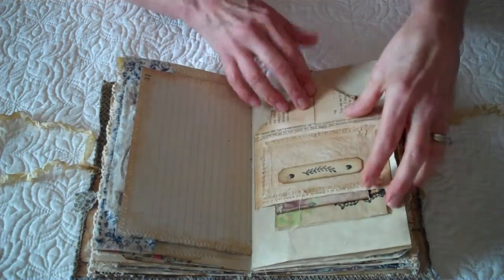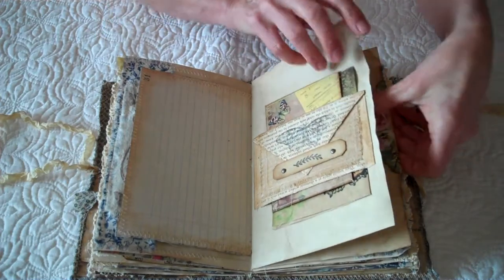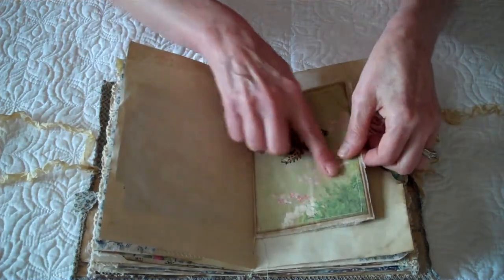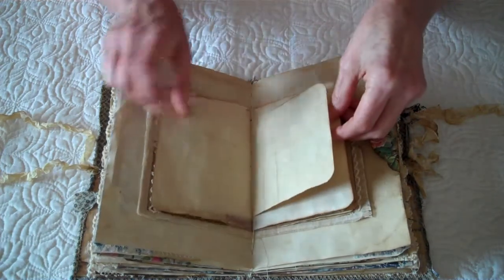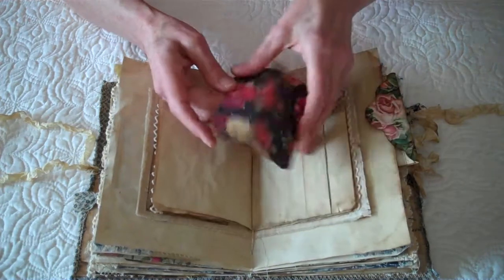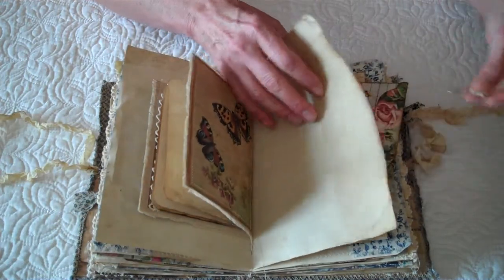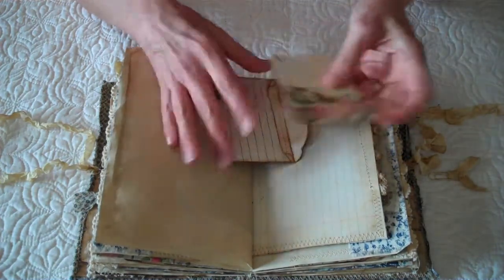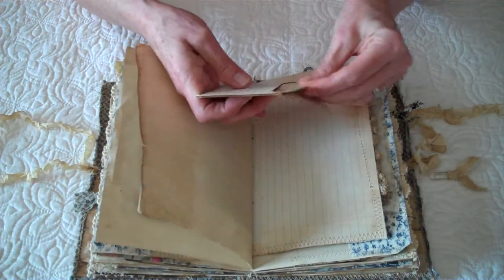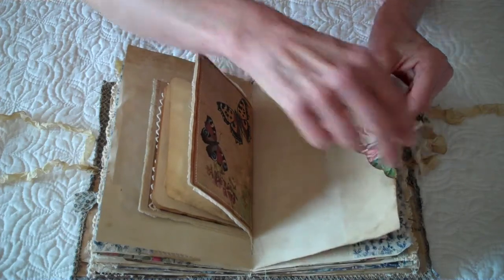This little pocket was inspired by Patricia Viramontes — I hope that I pronounced her name correctly. This again is the same kit from Razor Crafters, and I made a little mini journal to go in the center. This little pocket here, this little journaling spot. These papers are just beautiful — truly beautiful.